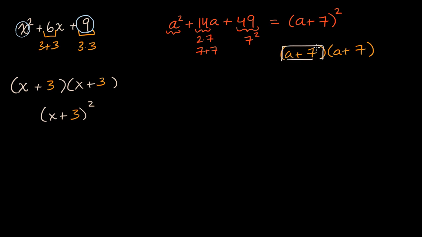First, you can multiply a plus seven times a. So a plus seven times a, and then multiply a plus seven times seven. So plus a plus seven times seven. And so this is going to be a squared plus seven a, plus, now we distribute this seven, plus seven a, plus 49.